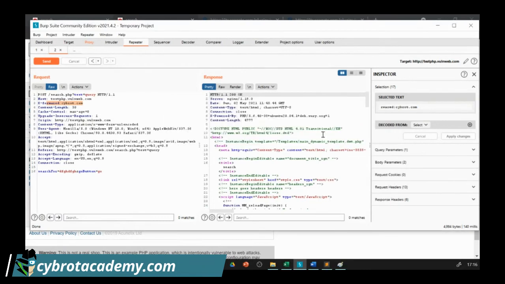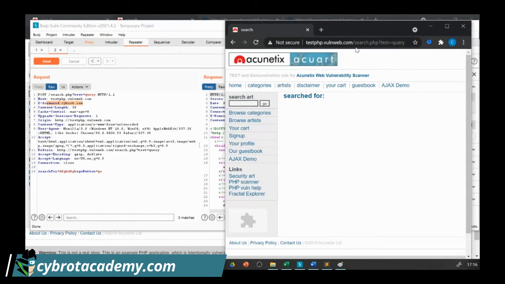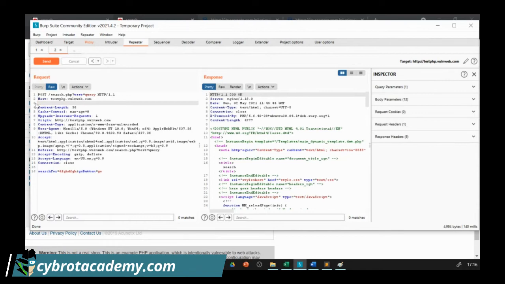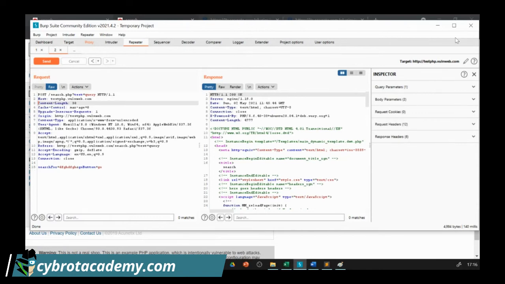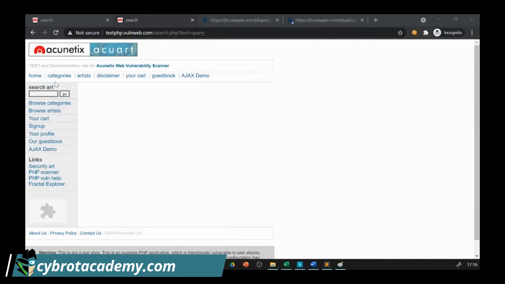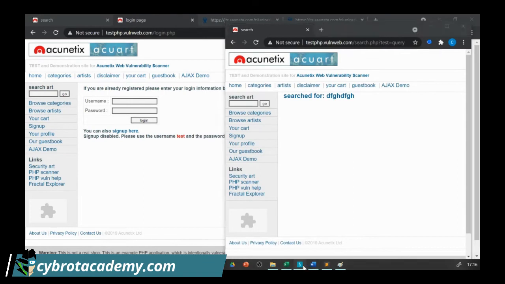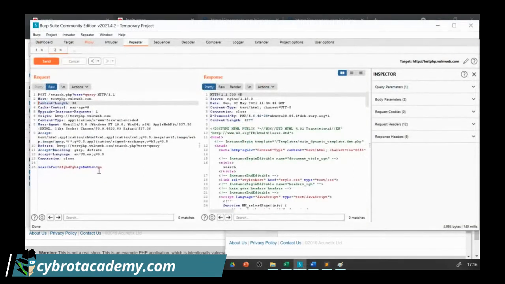So show response in browser, copy, go to the browser and let's see if anything is working or not. See, nothing is happening. So it is not working here. Similarly, you can use different things here if you want to check manually, because every time I want to check something, coming here and typing the password and everything, clicking here and there, is quite difficult. So I will just capture the request and go to my Burp Suite and modify accordingly.